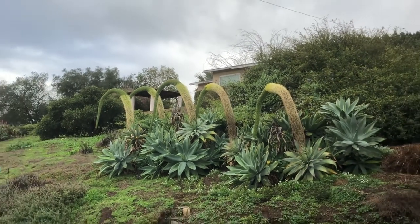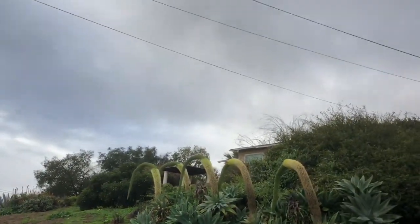What in the flying fungulation is that? Have you ever seen a plant that was hybridized with an elephant? Believe it or not, that's what this is right here. See those things that are going over like that? They look like elephant trunks. Well, there's a reason they look like that, because in this rare instance, this type of agave over here got loose in a zoo, and it basically, well, got with an elephant, or maybe the elephant got with it. I'm not sure exactly how it all went down that night, but this is the baby right here.